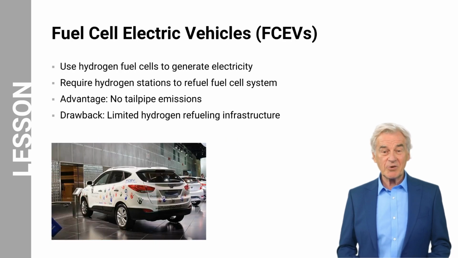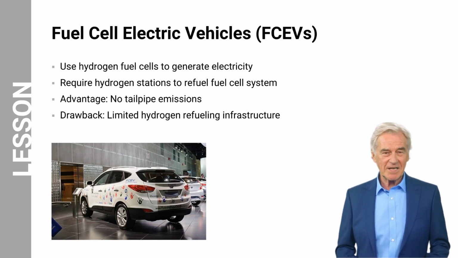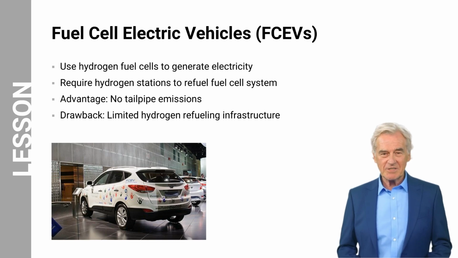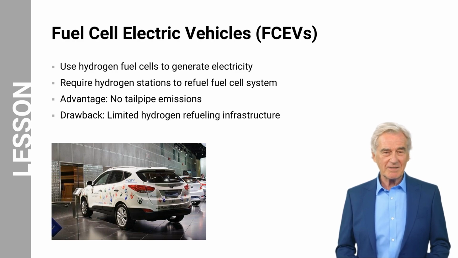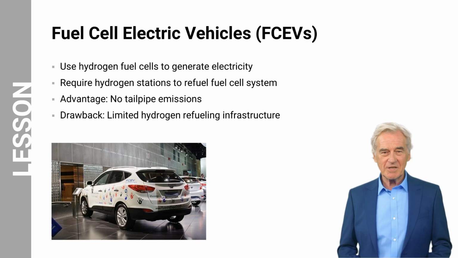Let us discuss fuel cell electric vehicles, abbreviated as FCEVs. An FCEV is a vehicle that uses a special hydrogen fuel cell device to generate electricity. This electricity then powers an electric motor, making the vehicle move. The only thing that comes out of the tailpipe is water vapor. Just like BEVs, FCEVs have 0 tailpipe emissions. They don't produce any harmful gases or pollutants. The only byproduct of the fuel cell reaction is water vapor, so they contribute to a cleaner environment.